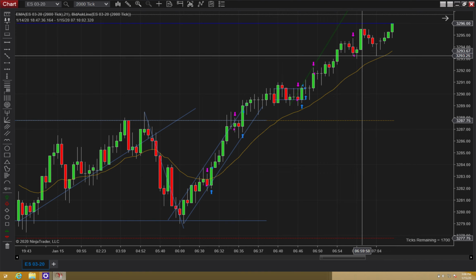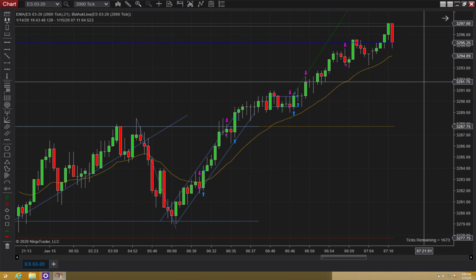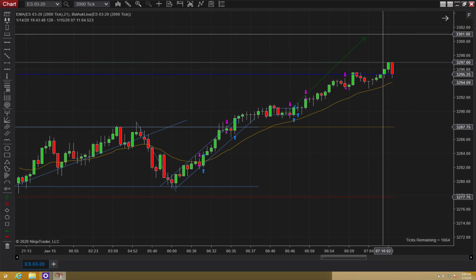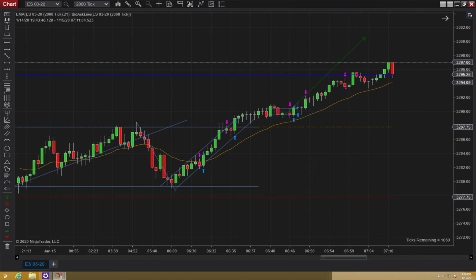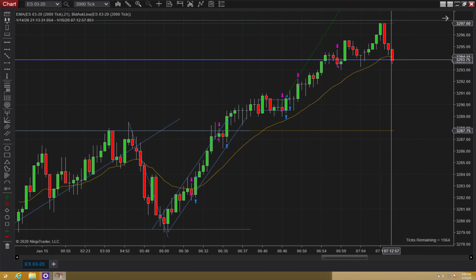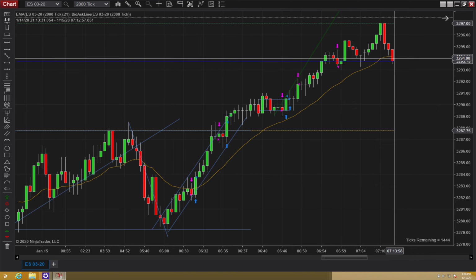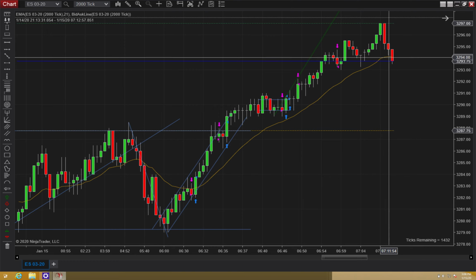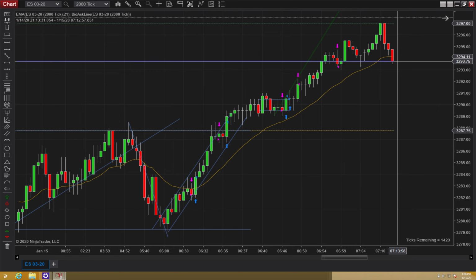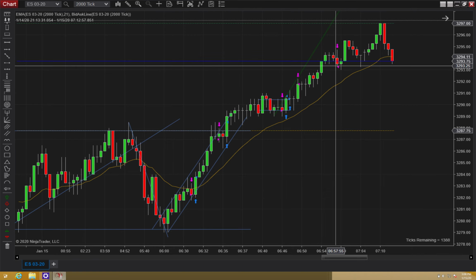And kind of like a second push there, I would have really considered going long there. But at this point, my exit is up here. So I'm not out yet. And I think after this bar, see right there, we get the close below the EMA. So I was only off by 2 or 3 ticks anyway. I would have tried to exit right here on the line, so that could have been maybe 3 ticks. But if I would have just exited on the close, that's only 2 ticks. So it ends up not being a big difference. That's just back to that whole being greedy. Being greedy doesn't usually pay off.